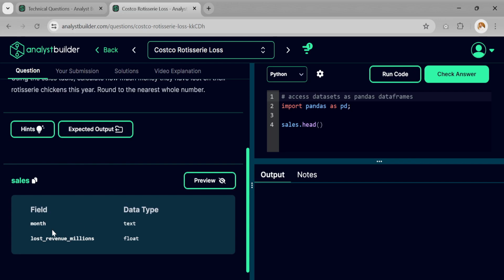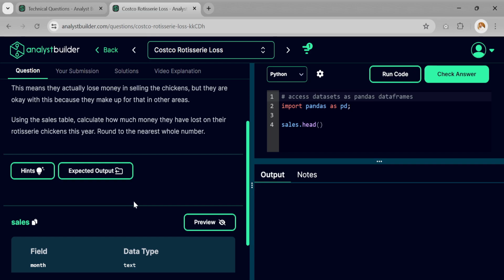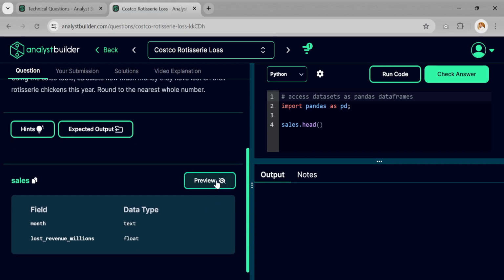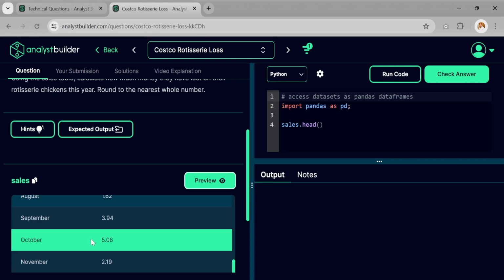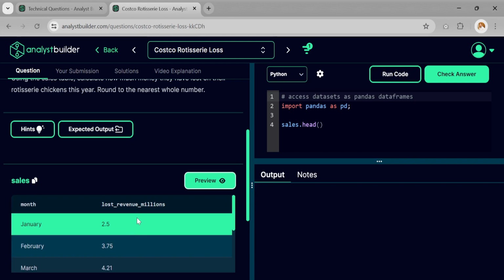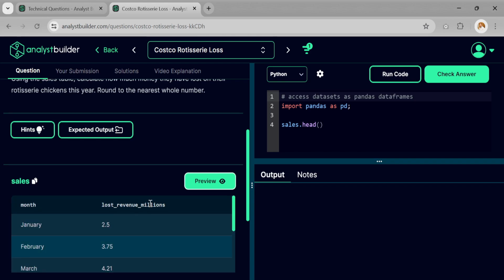We are given only one table and two fields, month and lost revenue millions. The lost revenue is directly given, so we just have to calculate it. If we just see the data set, this is January, February, March, April, September. Everything is given, all the loss amounts for each month for rotisserie chicken.